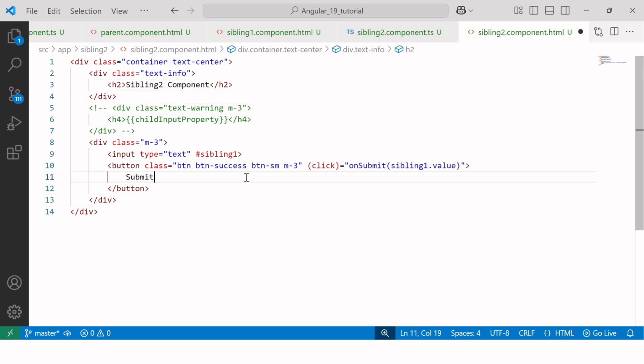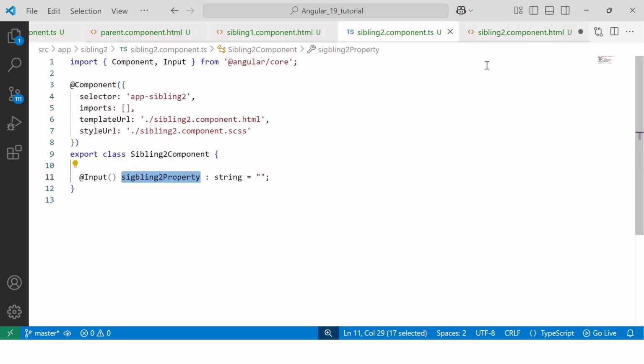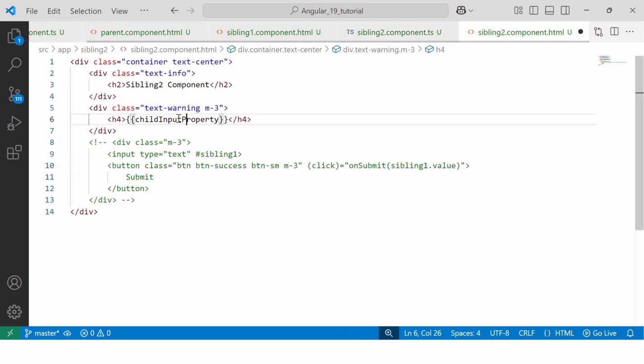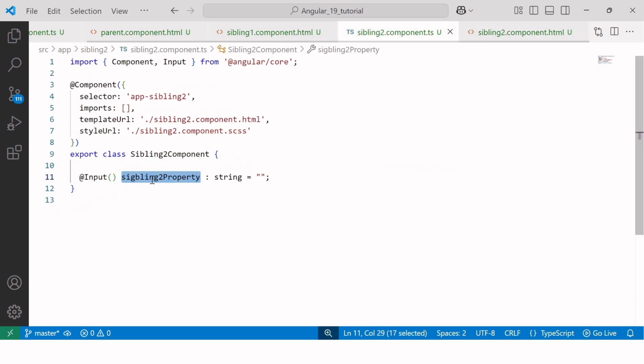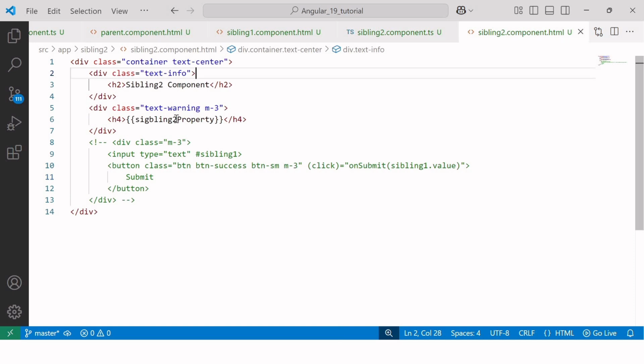This is sibling2 component, and here I'll comment out this div and uncomment this div, because inside this h4 tag we need to bind this sibling2 property. Okay, so what we did, we have created an input property inside class file of sibling2 component, and same property we have bound inside the template file of same sibling2 component.